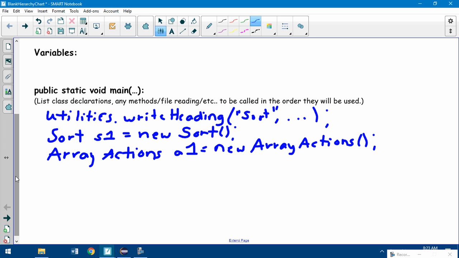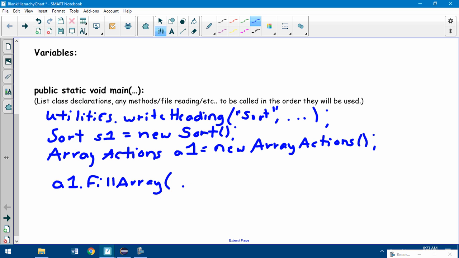Okay, so now you just got to think in order, what do we need to do? Well, the first thing I was supposed to do was fill an array. And where is that fill array method? Well, fill array is in array actions. So if I want to fill the array, I got to say A1 dot fill array.